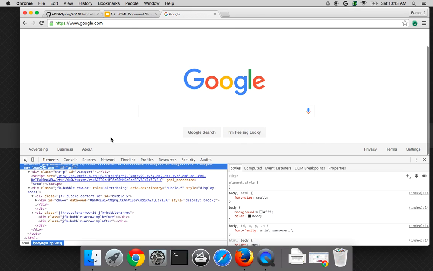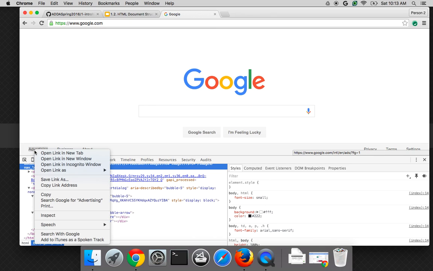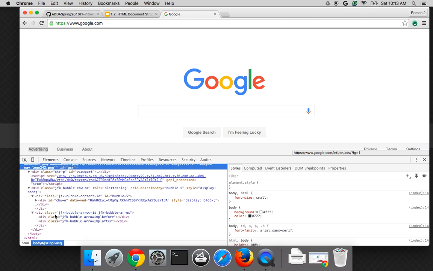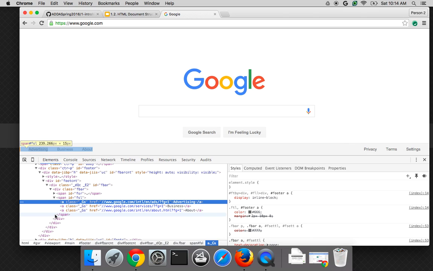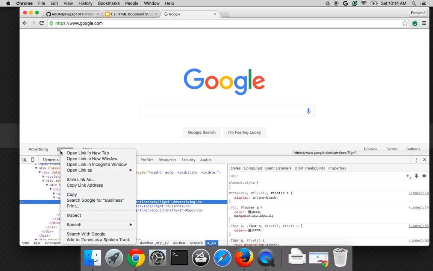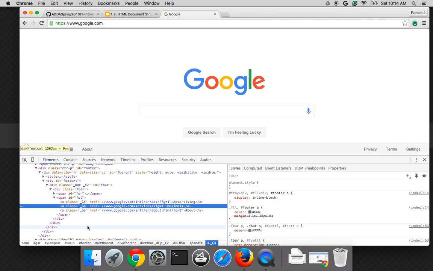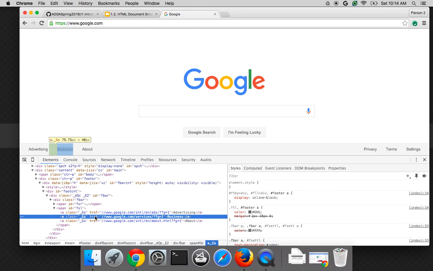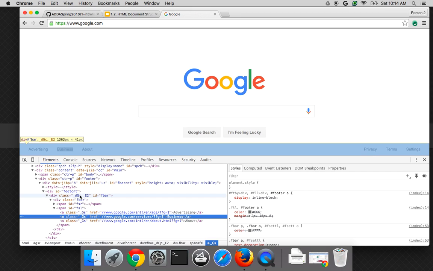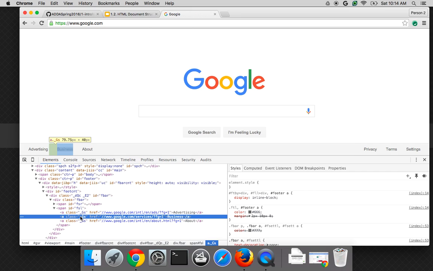I'm actually going to go to the Google page, scroll down, highlight one of these things in the footer, and click Inspect. So I would click Inspect, and that actually takes me to that element in the code here. So again, the way I did that was I clicked on something, like a two-finger click, and then Inspect Element. And that brings me here. This lets me inspect the code that makes up that thing. So as you can see here, I'm inspecting this part of the Google homepage.